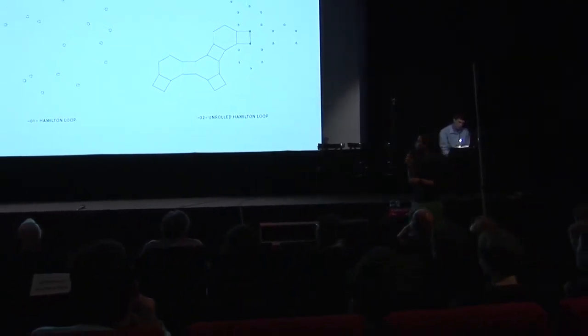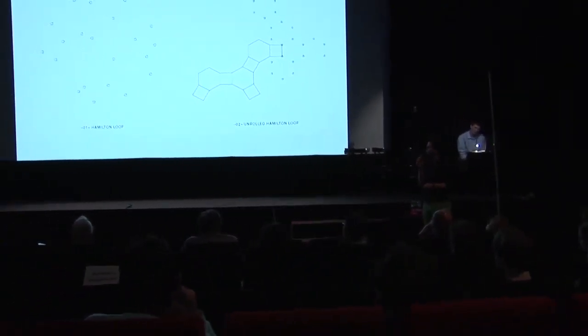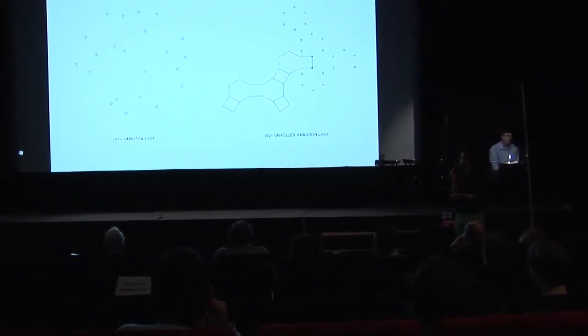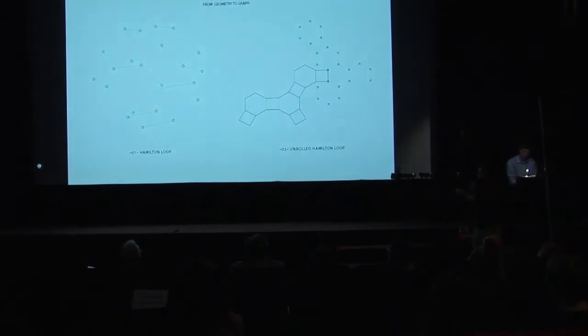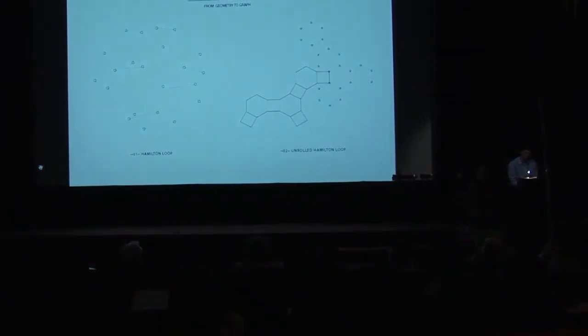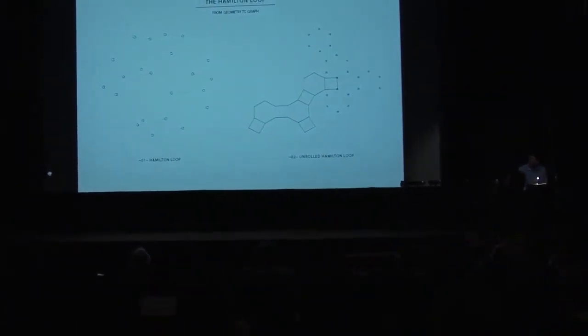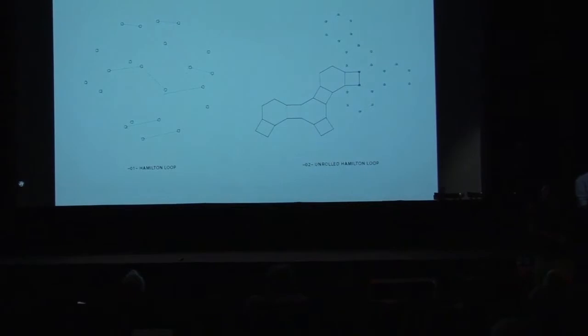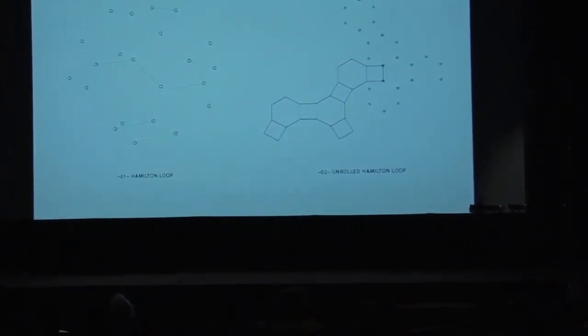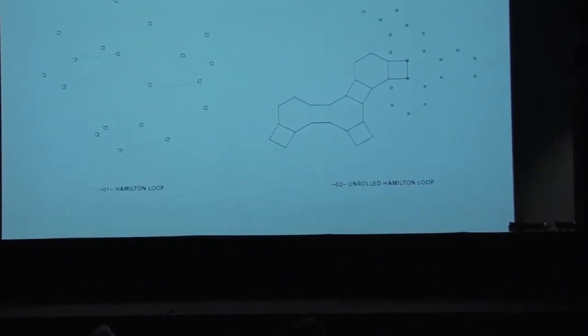So our first idea about the object was the Hamilton loop, which we found. You can see it on the very left. The Hamilton loop connects all vertices of the object, which is interesting. On the other hand, it's a connection, but it's also a division of the surface of the object, which you can see on the unrolled side.